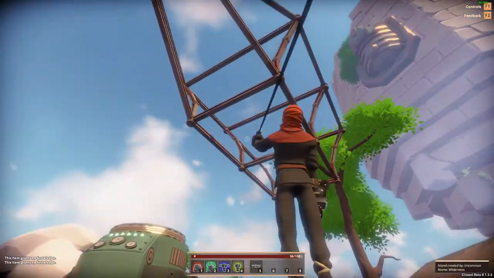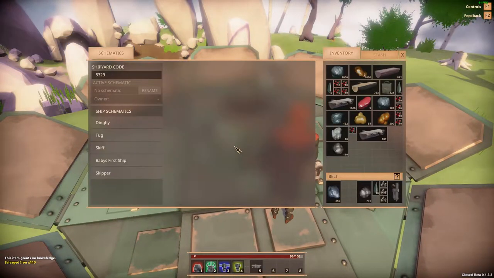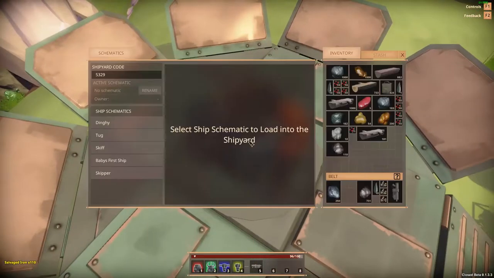All right, guys, so we have our ship down to just a frame. We're going to go ahead and salvage this sucker. Salvage. Yes, got a little bit of iron out of it. Okay, so now it's time to build a new ship.